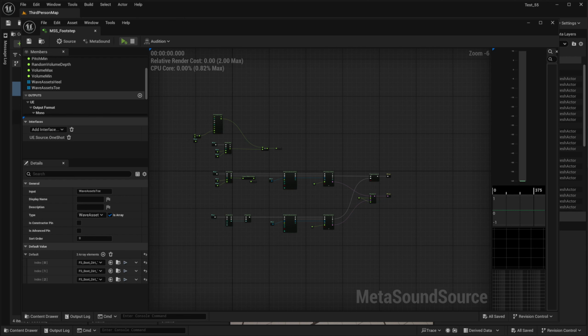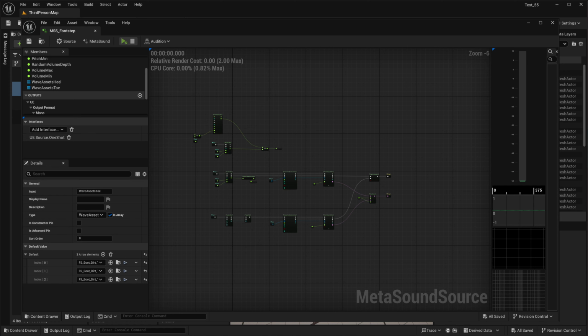So, for example, you may have some complex metasounds, some fancy metasounds, some flashy metasounds. I've seen some of the metasounds some of you folks create. They are magnificent, but also scary and really, really complicated.